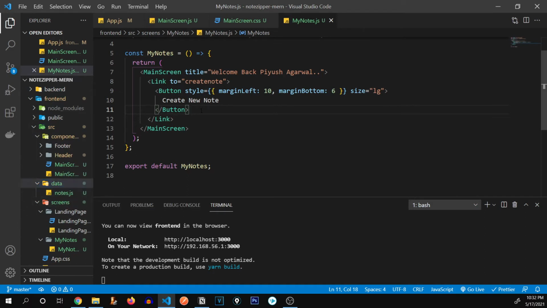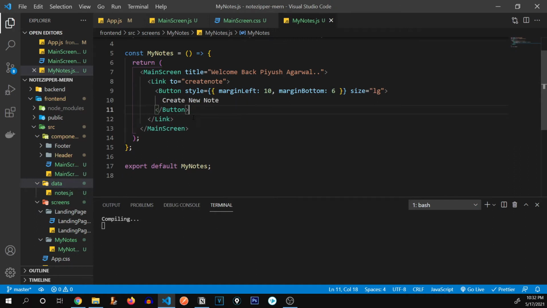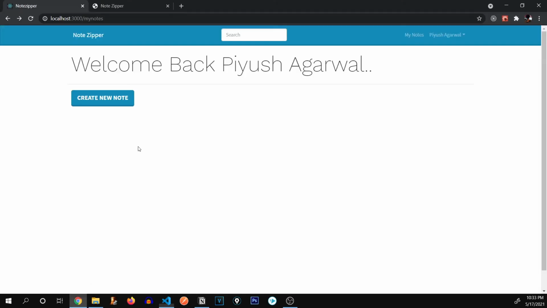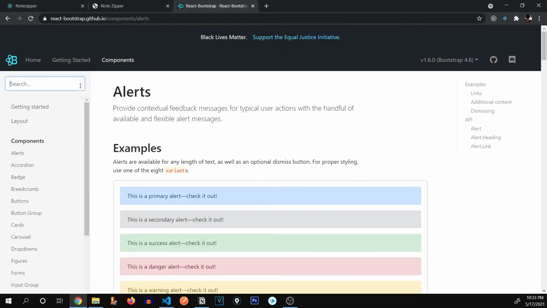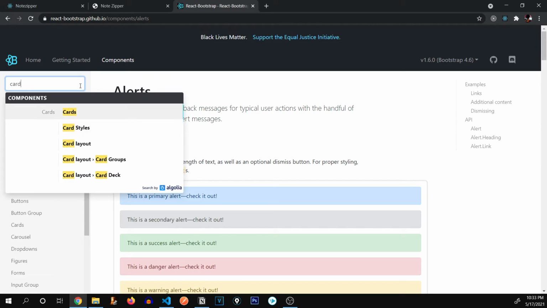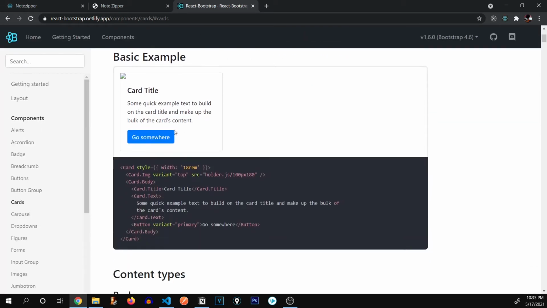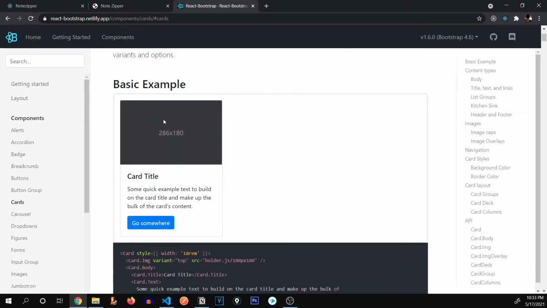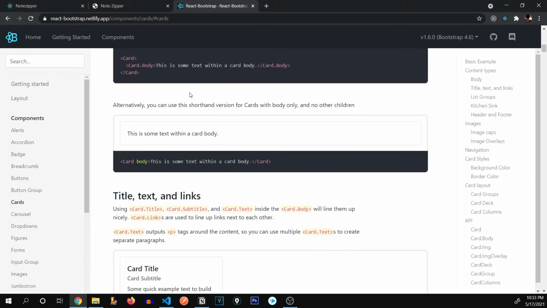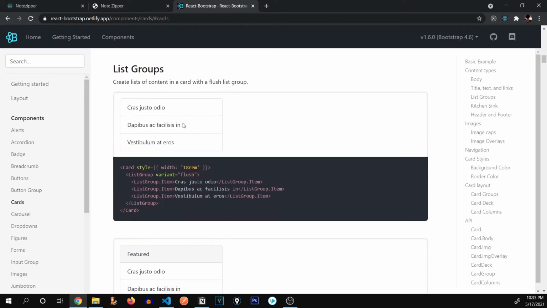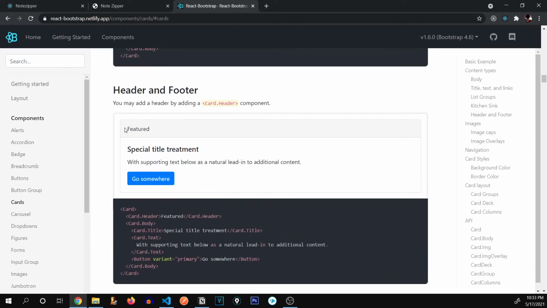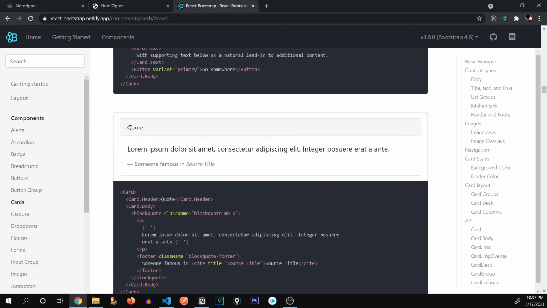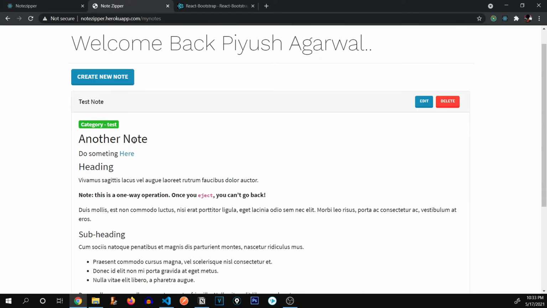But before rendering that, I'm going to introduce something called cards in React Bootstrap. So go to React Bootstrap's configuration, inside of the components, and I'm going to search card. So cards. There we go. React Bootstrap has different types of cards, such as this, and this, and this, and that. But what we are going to use is this one. Nope, not this one. This one. This is the one that we are going to use. Let's check. See, this is the one that we are going to use.